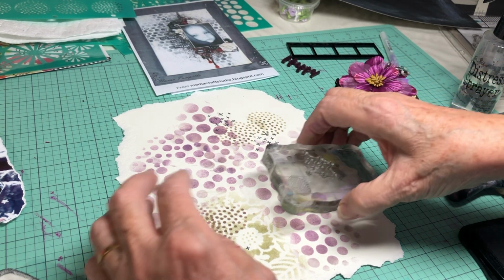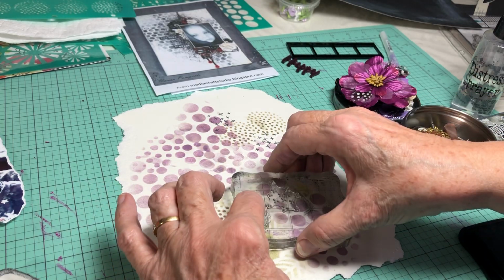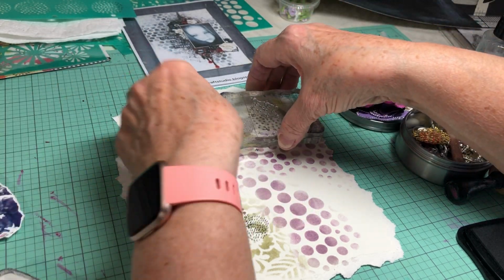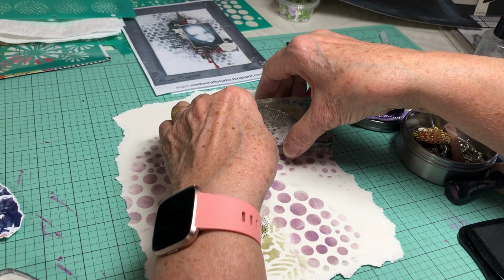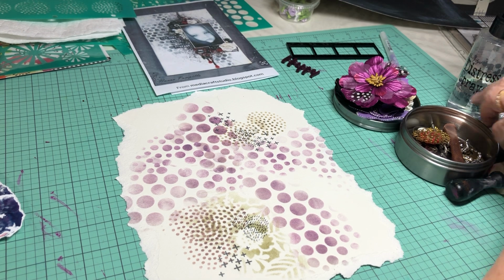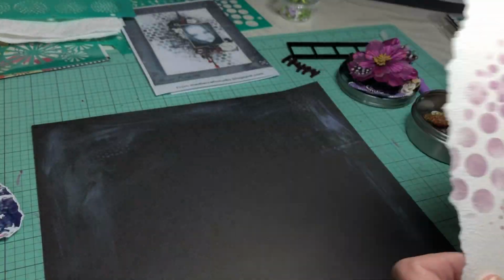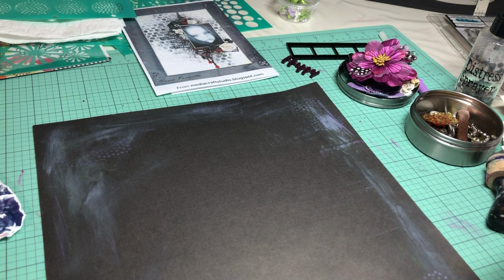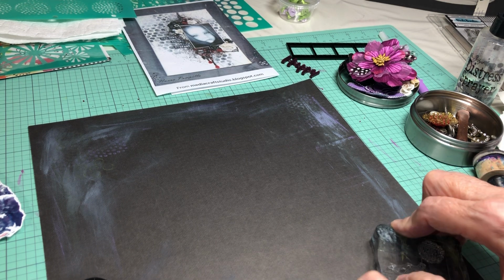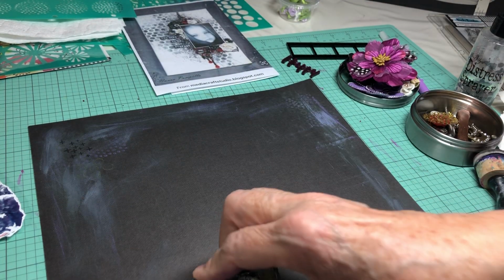Let's see, where else do I need some stuff? Maybe right kind of here and here and here. And I'll do another, let's see, kind of right in here. And again, some of the physical embellishing may cover up a lot of this, but I'm done with stamping and stenciling. I'm ready now to, actually I say that, let me get some black stamping done on here. Again, it'll be subtle, but that's kind of what you want in the very background.